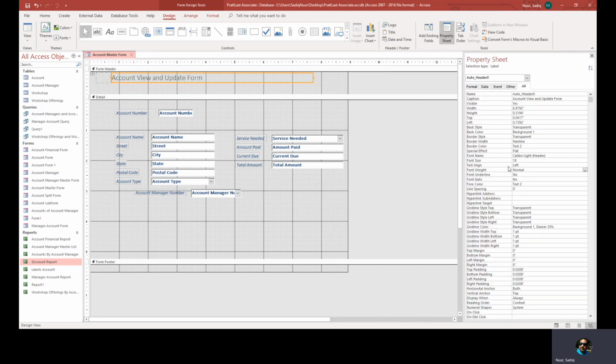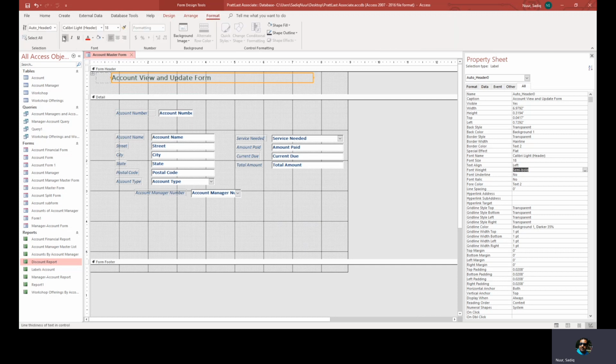You will have to have the font weight should be semi-bold, and then the fore color. Although you can do it from format, you can go to format, you can just hit boldface, you can change the color. See, it's the same thing.